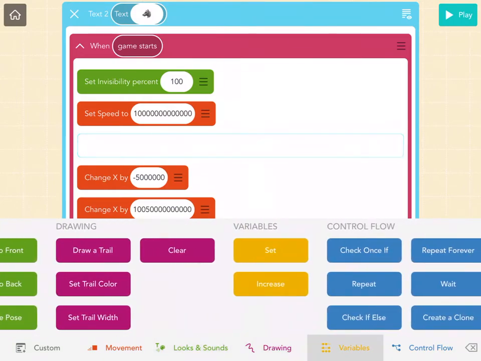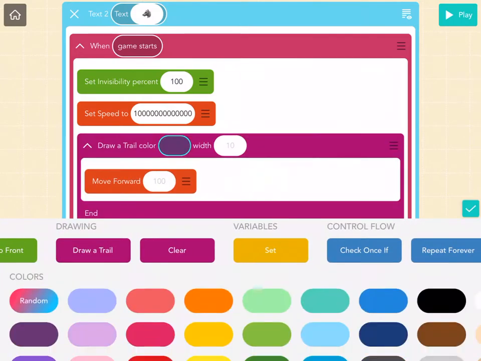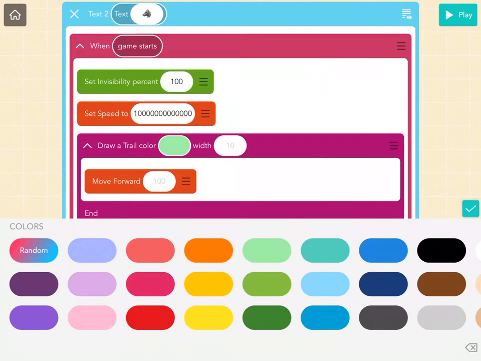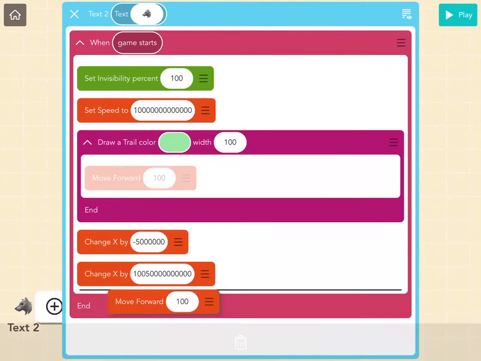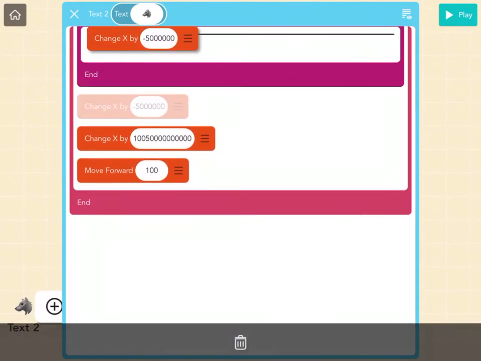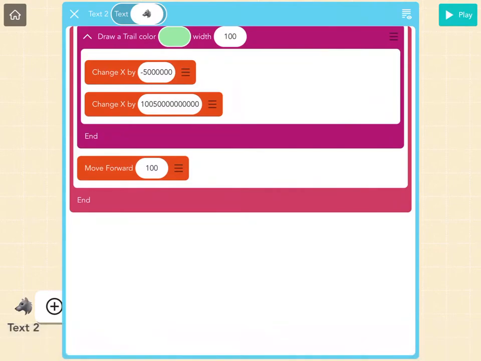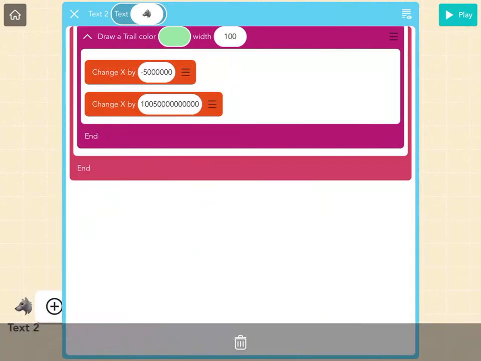Then set draw trail, which is green or whatever. Make sure the width of it is, let's say 100, and now remove this and add this inside and remove this. There you go. Now it should, boom.